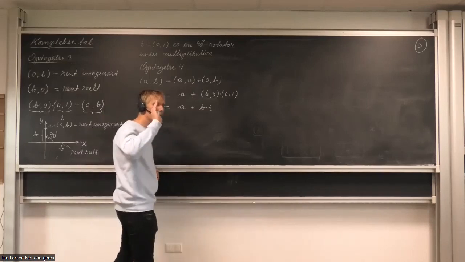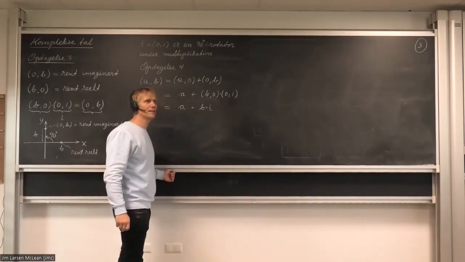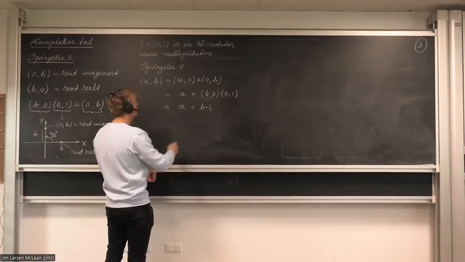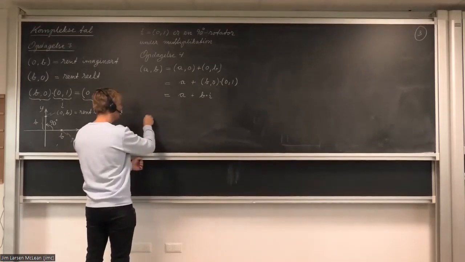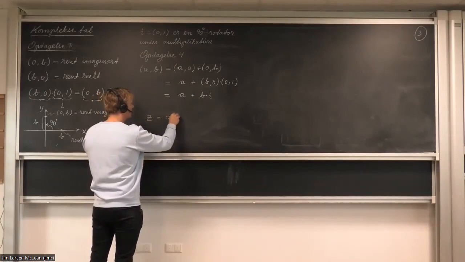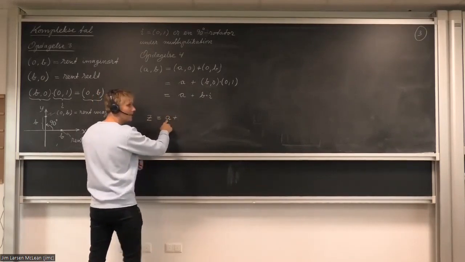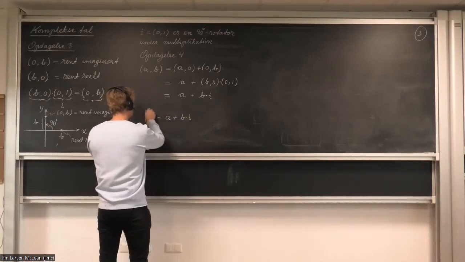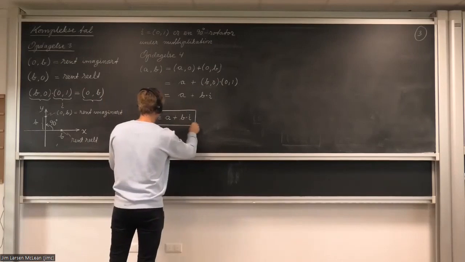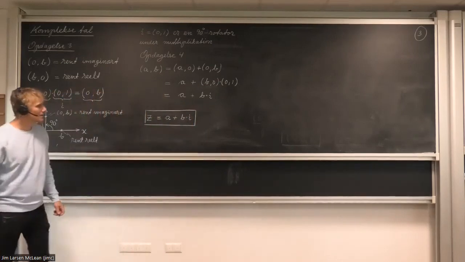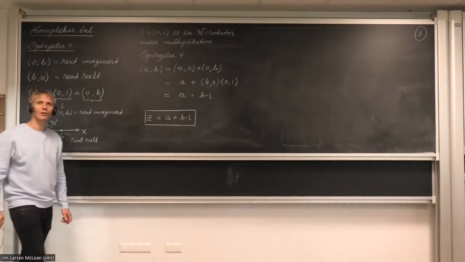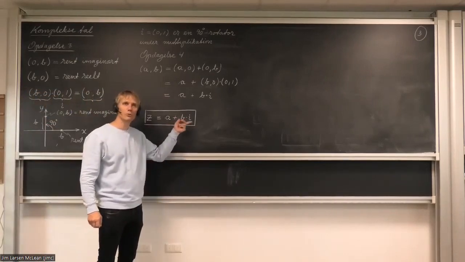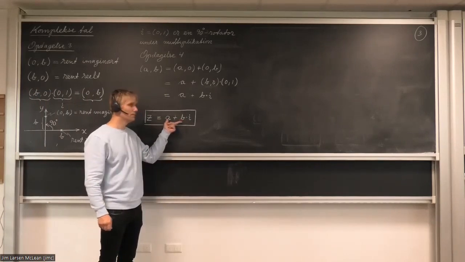So you can precisely forget everything else I said. You only need to hear it once. Everything else I said was just to lead up to this. A complex number z can always be written as a real number a plus a real number b times the imaginary unit. Any complex number can always be written like that. And it turns out to be the way to do it, because it makes it much easier to multiply and divide, add and subtract complex numbers by writing it like this.